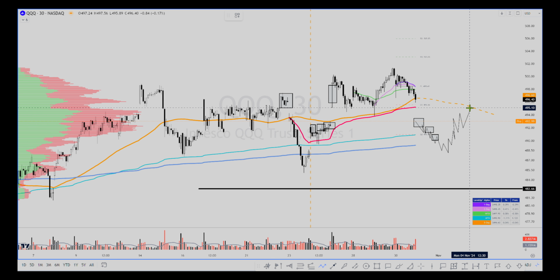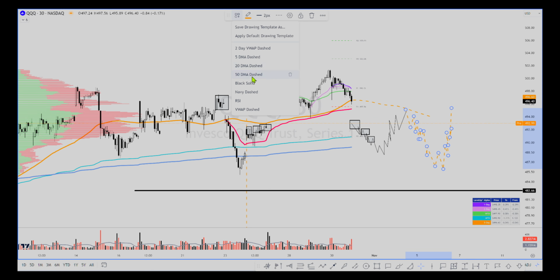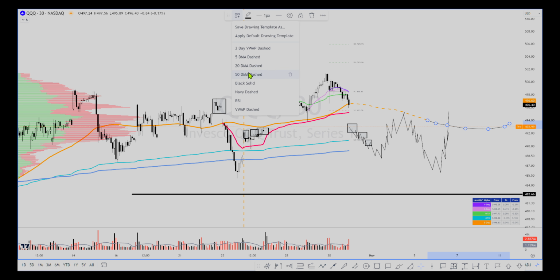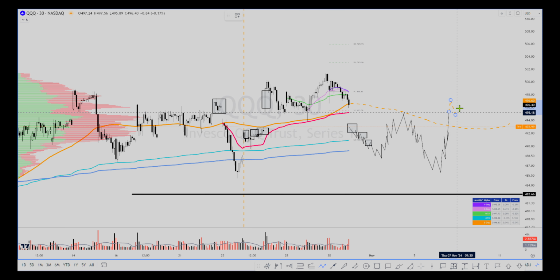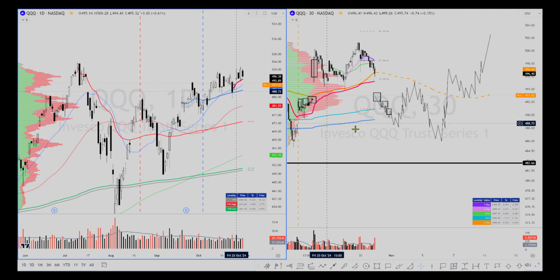And then maybe we could see this pull back a little bit, maybe even shake deeper, get shorts excited here, and then get back. And then that 5-day moving average would then start to flatten out, get something like this going, or 5-day here, and then a little bit of rally, and then that could get going at the end of the year. So that's a potential scenario I'm looking at.